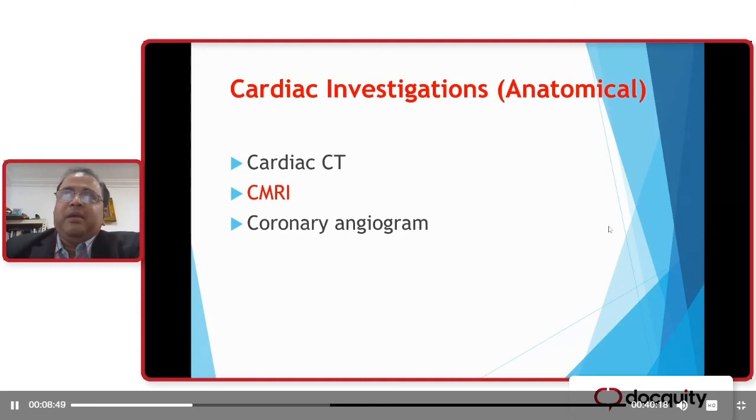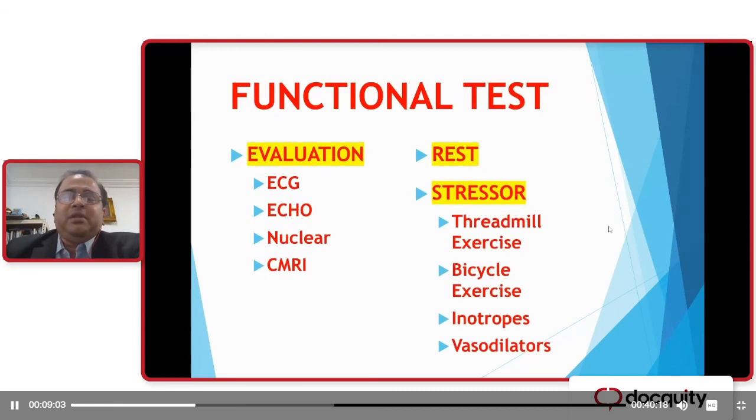Sometimes you need a functional test most of the time to evaluate them before you go to anatomical. But there's now a lot of data saying that maybe you can jump to cardiac CT for certain group of patients. So when you come to functional tests, don't get confused. People always think that, oh, ECG, echo, then there's stress echo, then you might do exercise stress echo, dobutamine stress echo, nuclear stress, cardiac. So it's very simple. One modality on the left is how you evaluate the patient: ECG, echo, nuclear, cardiac MRI.